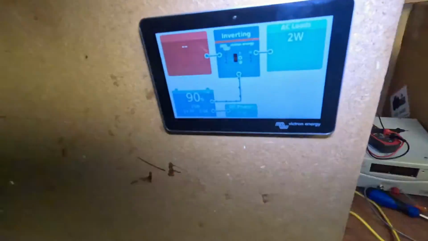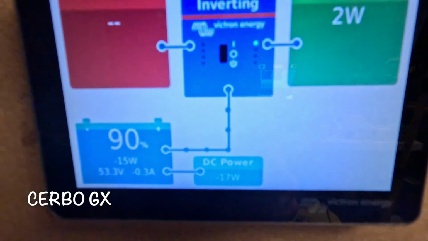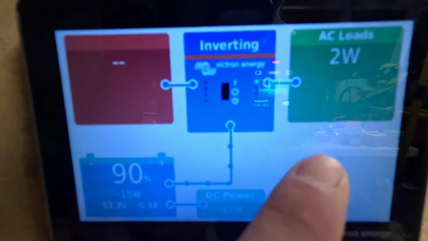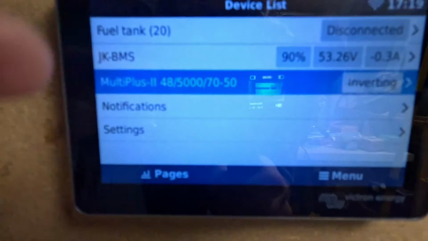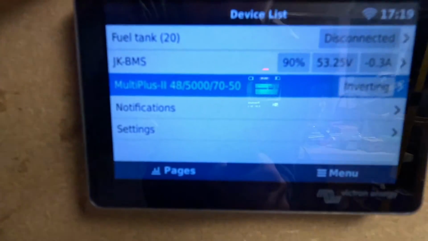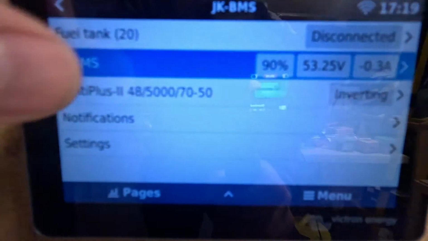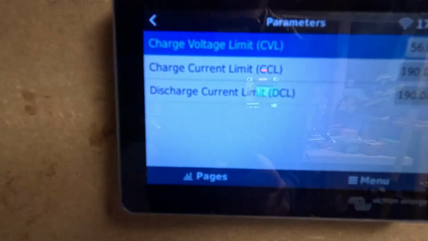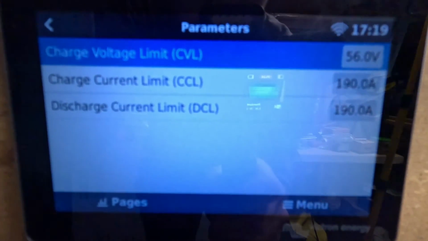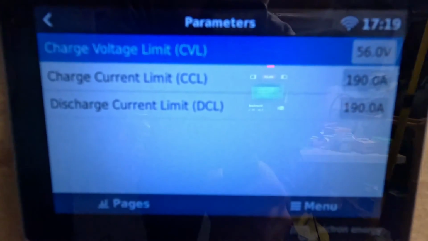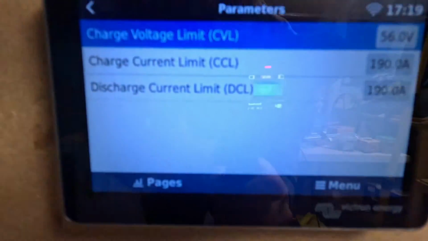Also did a quick, it's very difficult with the light here. Also did a quick setup of the Cerbo GX. And also quite easily actually managed to set it up so that the BMS here, the JK BMS up there, is actually in control of the charging in the Victron system now. So the BMS sends its charge parameters, which are set up in the BMS app. So it sends the requested charge voltage and requested charge current and also the allowed discharge current to the Victron system, and then the Victron system distributes that to whatever is connected.